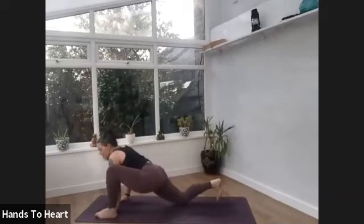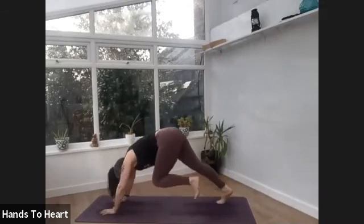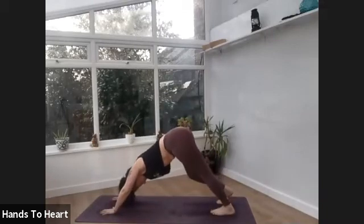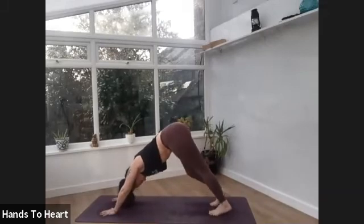And then curling those back toes under. You can keep the hands where they are. This left foot can be out a little bit wider. Lift that back knee and then send the left foot back, coming back into our down dog. Take a moment to pedal through those feet.